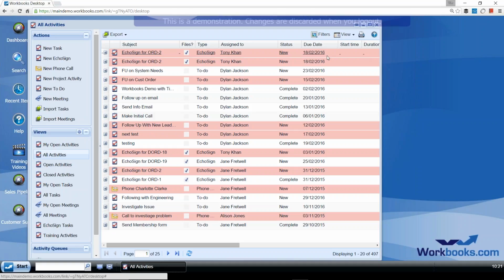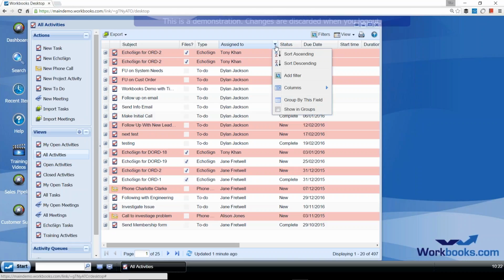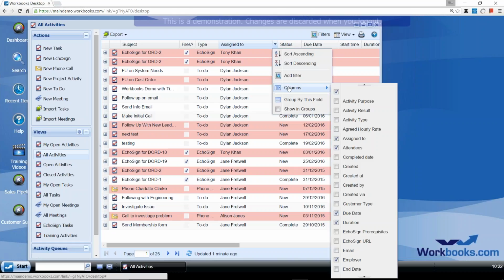Now, on these landing pages where we see rows and rows of information, we can also group and filter on this information. So if you see rather a lot of activities here and you think, oh, crikey, what have I got to do? Who have I got to do it to first? Well, there is a priority. When you schedule activities in Workbooks, there's a priority field. So you can actually view that in this display here.